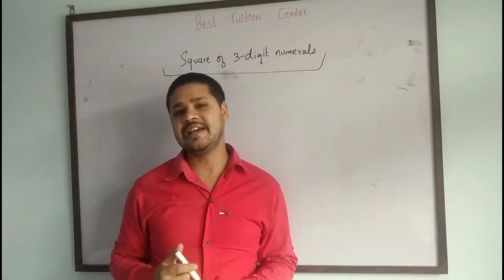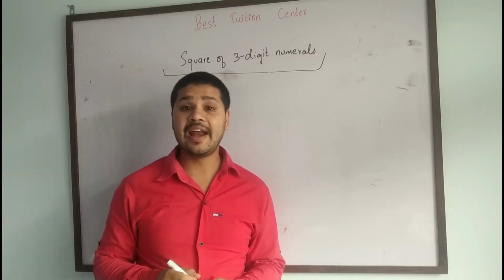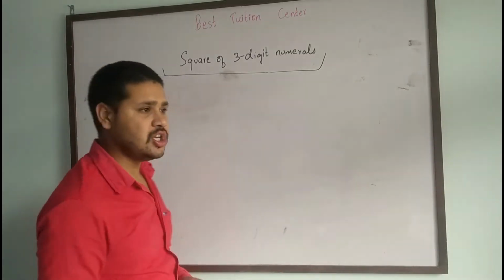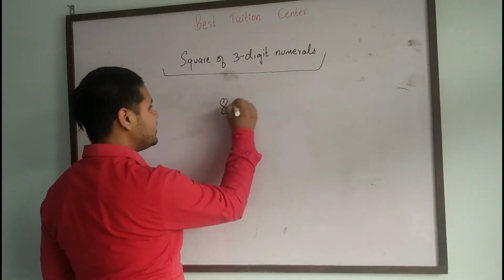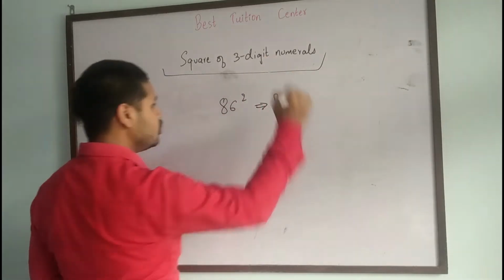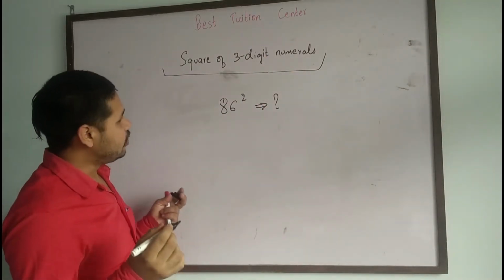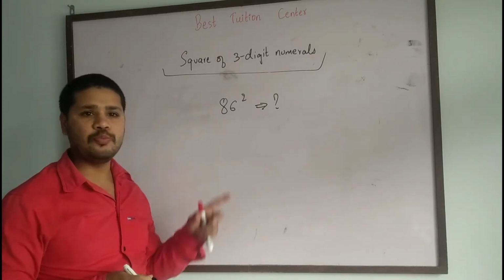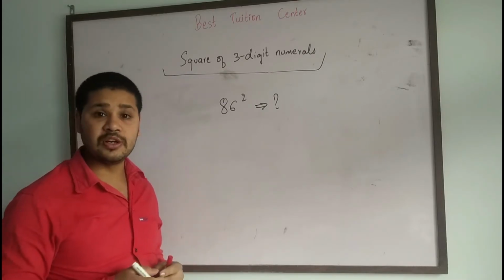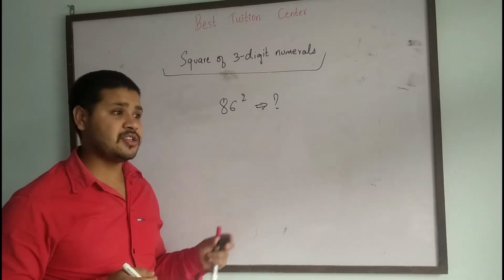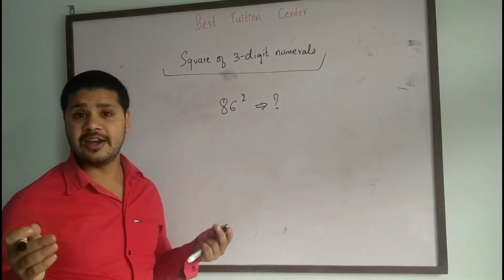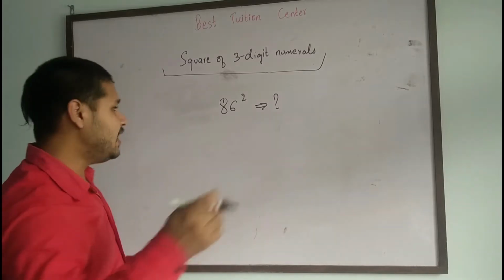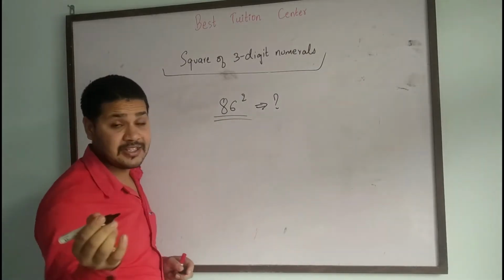So let's get started with the question that I had left unanswered in the previous video. The question is, what is the square of 86? Roughly, when you look from the surface level, we might think that we need the help of a calculator to perform this type of operation. But since you have already watched my previous video, it is quite easy for us to find the square of 2-digit numbers within 5 to 7 seconds. So let's find the square of 86 right away.